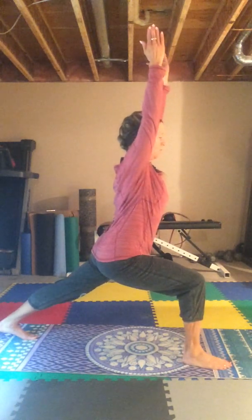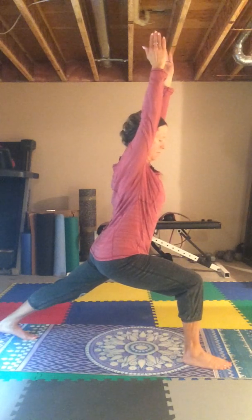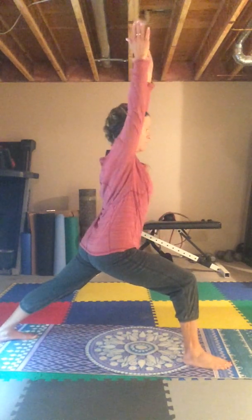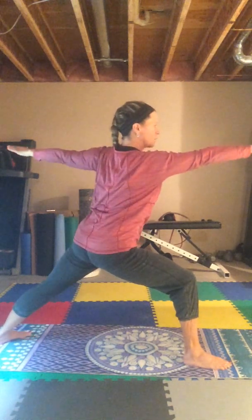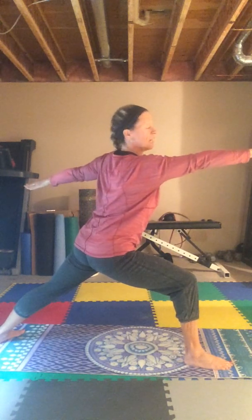Nice deep bend with our warrior one. Our back foot, our heel is at a 45-degree angle to the side of the mat. Now we're going to lower our right and left arm to shoulder height into warrior two. We're going to bring our back toes, so now they're pointing to the front of the mat. Sorry, to the side of the mat. That was confusing. Nice deep bend.